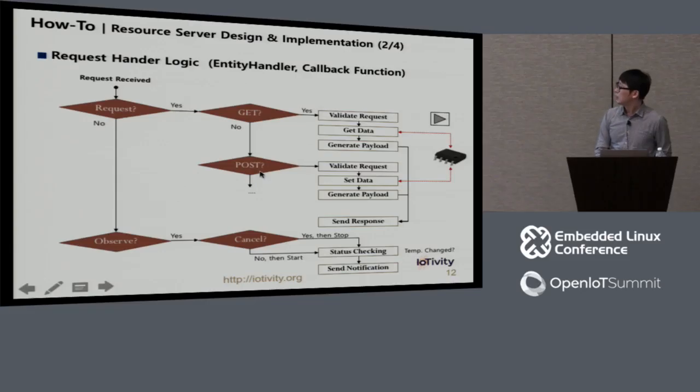When you find out that the request is a valid one, then you get the data from the microcontroller and create a payload and send it out. If it's a POST request, there's an extra logic that you need to have in the validation. Meaning, for example, you need to find out whether the request that you have sent to change is actually providing a data changing feature.